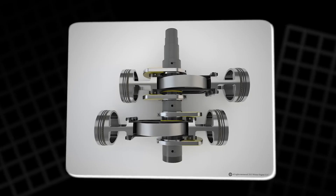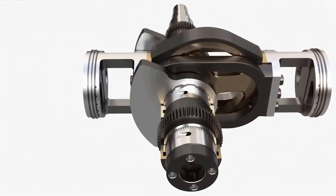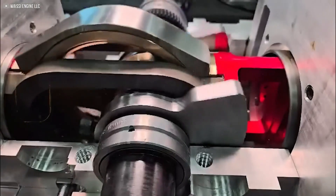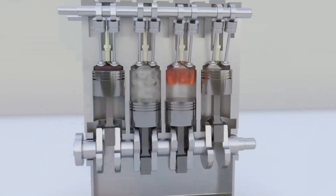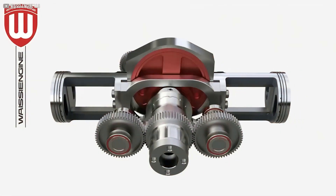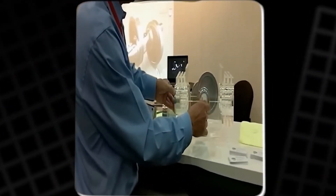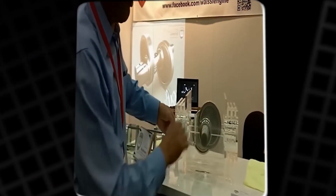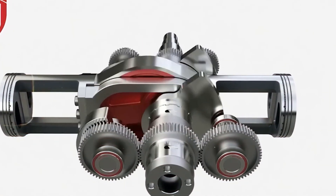Taking a deep dive into the WI engine: the prototype is a flat-twin, horizontally-opposed engine where two pistons face each other, ensuring excellent balance and very little vibration. But the mechanism is unique — instead of pushing on a shaft, the pistons press onto a massive bearing ring that surrounds the eccentric disc. This ring doesn't spin with the disc; instead it slides on its surface, distributing the load evenly and increasing durability.